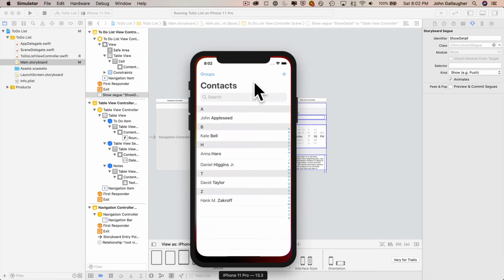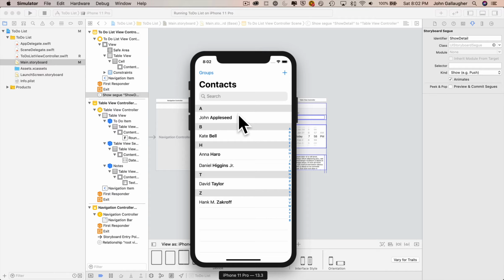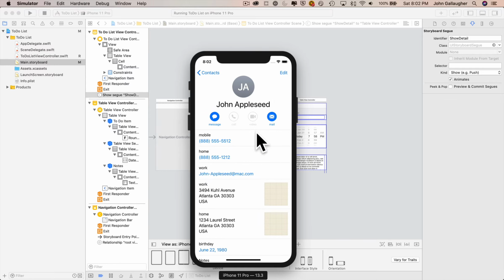Nice. And now just to point out a few interface guidelines. What I've done is I've launched Apple's Contacts app in my simulator. I can click on any of these fake contacts here, and I can see that I do my show segue, which transitions from left to right, sliding on top of what you can envision as a stack of view controllers. I can click on the back button to go back.